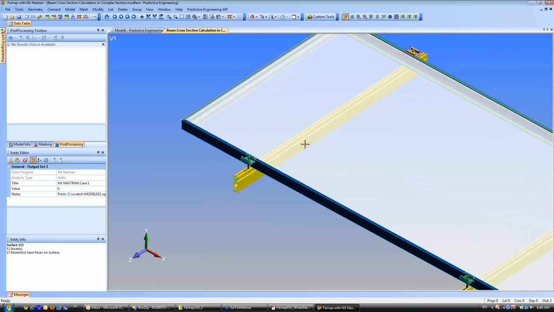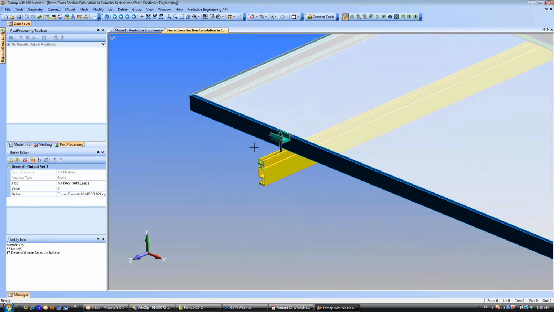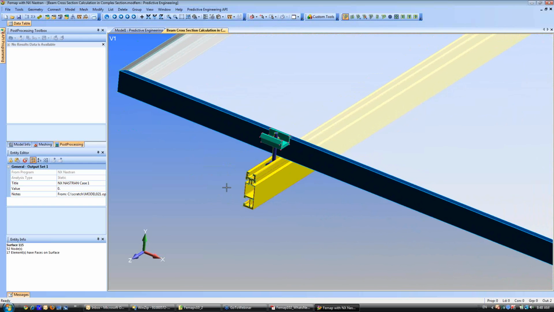I'm going to take you straight from the beginning, and as you know, I really don't like doing demos. This is real engineering, and you're going to see maybe a little bit more difficult stuff, and you might say, how come it's not easier? Well, real engineering modeling, this is about the easiest it can get. So we're going to make a beam out of this, put some loads on it, and analyze it.